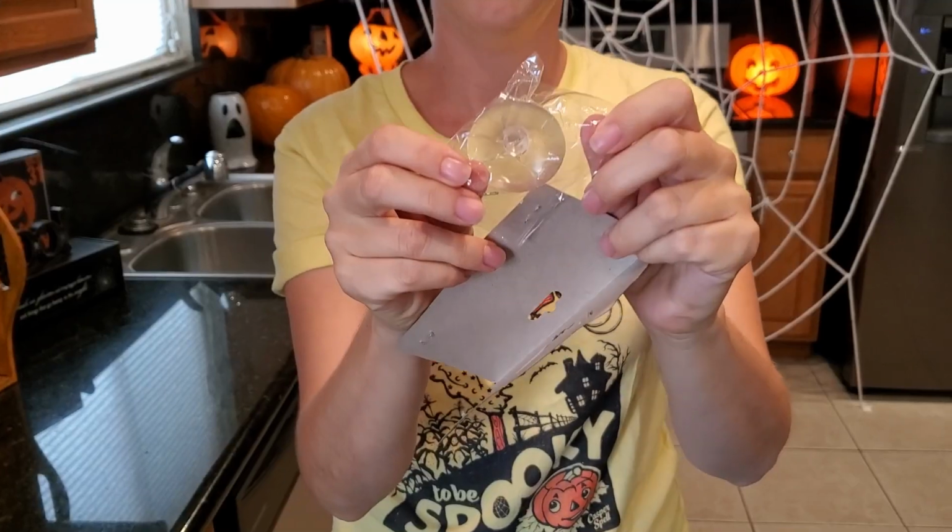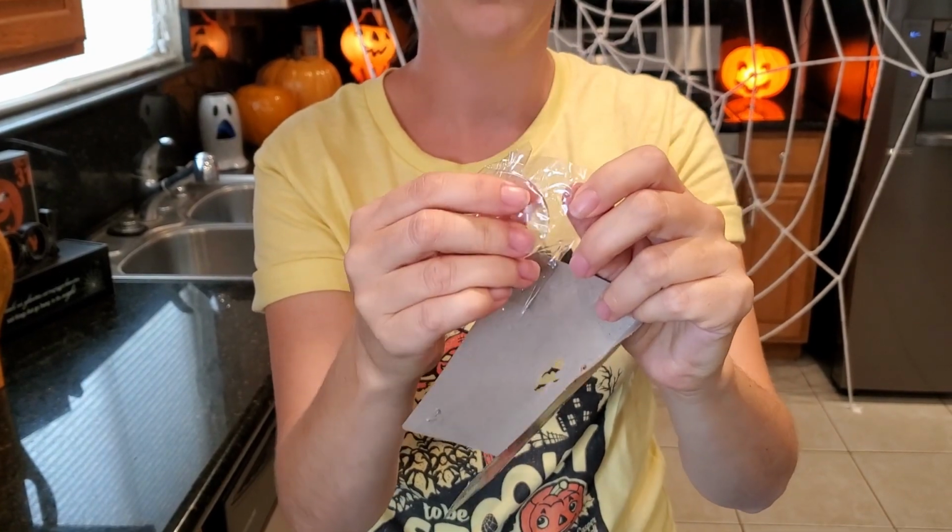So the first step, obviously, is to take all of this stuff that we don't need on there, like tags, spiders. It's nice, it comes with a suction cup. We may end up using that. I'm not sure where I'm gonna put these yet, but I'll be thinking about it. And then you have this cute little glitter spider.